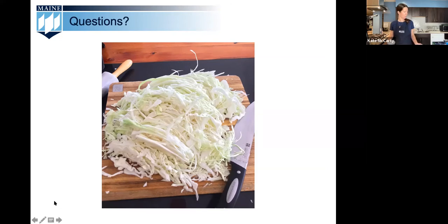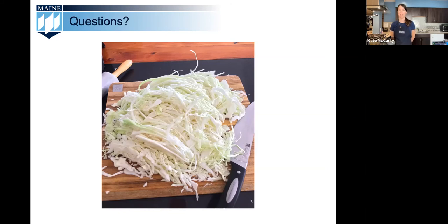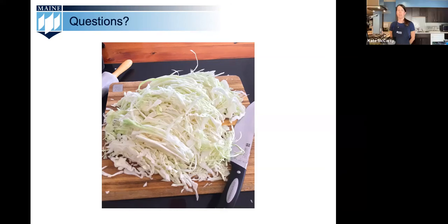One question is: can carrots be fermented, or could carrots just be added to the cabbage that is going to ultimately become sauerkraut? Yes, definitely — think of it as a coleslaw sauerkraut. You can shred some carrots on the box grater and mix those in with your cabbage and either ferment them together, or you can just shred carrots and ferment them. They might not give off as much brine, so you may find you need to make a brine and add it to fully submerge all your carrot pieces. There was also a question to confirm that it's okay to leave that much headspace in the jar being prepared today.